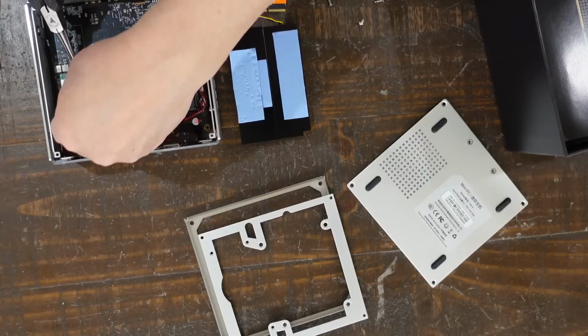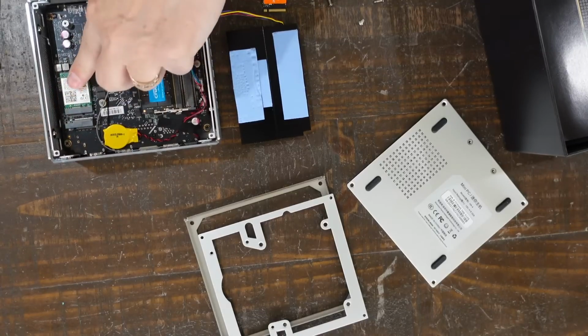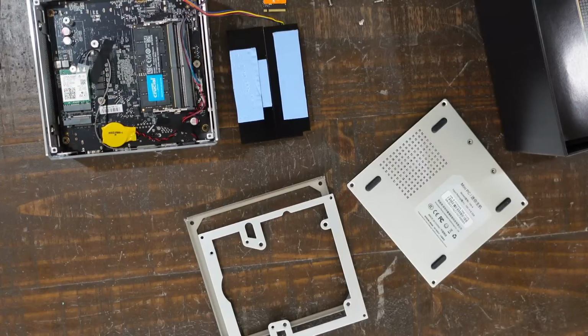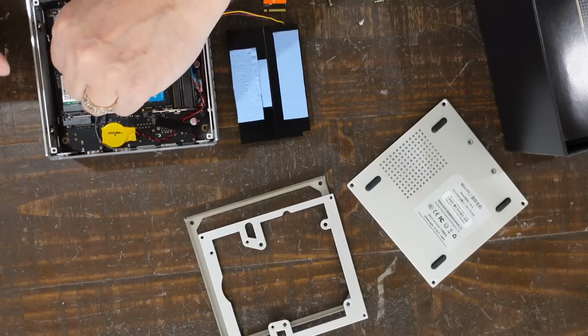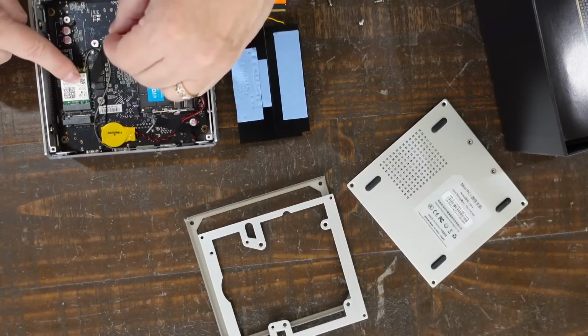Typically you'll feel or hear it snap in. Yeah, I just felt it and heard it. Then I can push that back down again. So it's all good. That doesn't have to be exactly perfect, but my OCD is saying, come on, Carey, you can do better than that. And I have to take it off entirely.